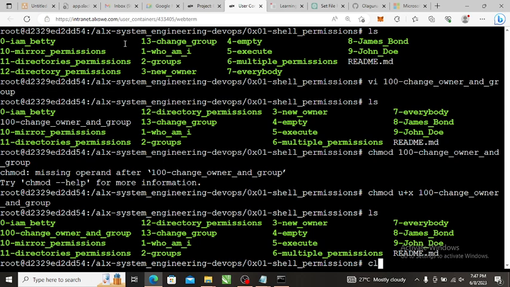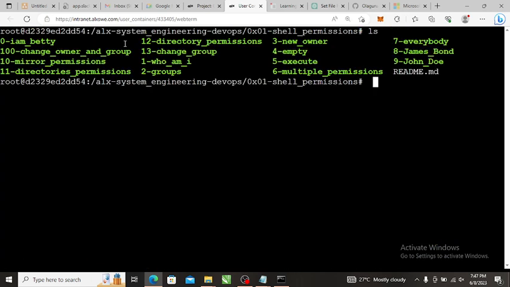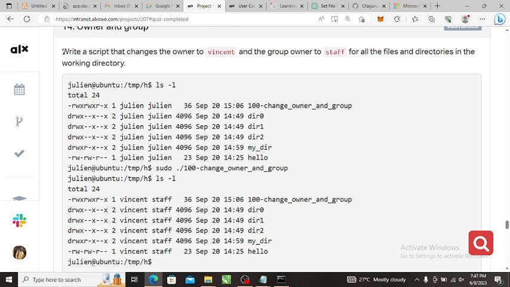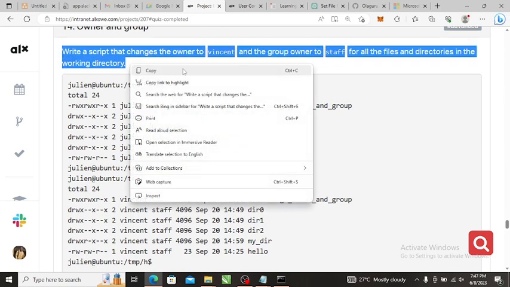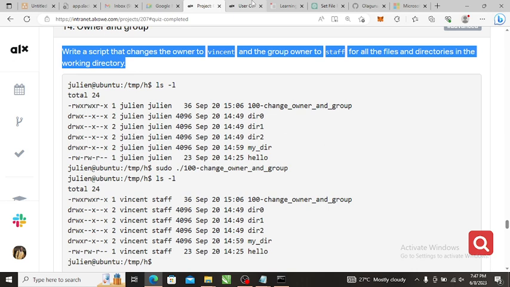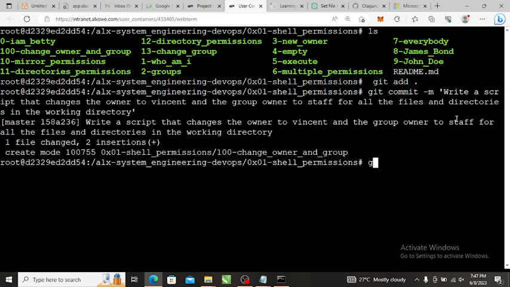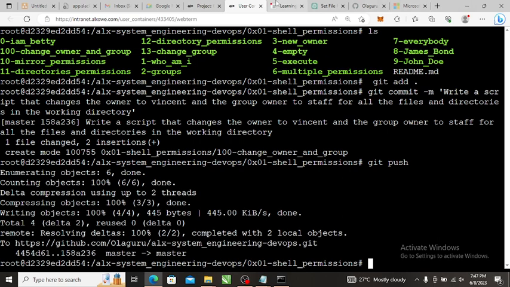So let us clear. Add, and then commit, and the message should be right. And then git push. Okay, and then that should work for this one.